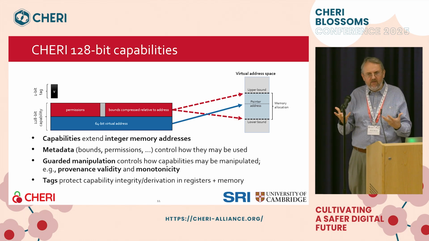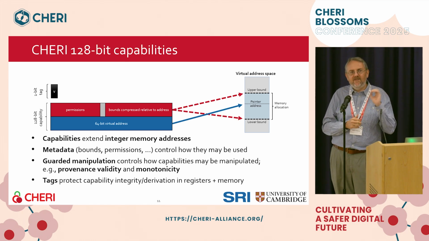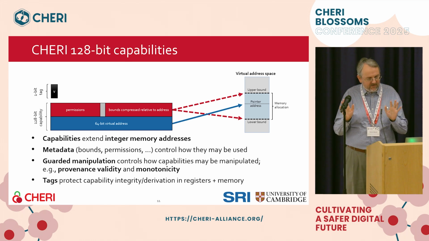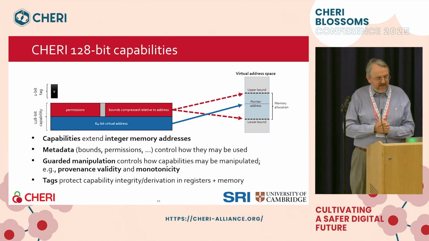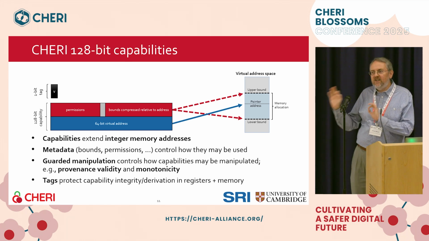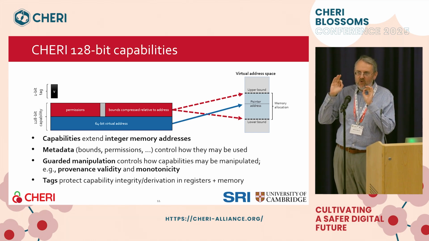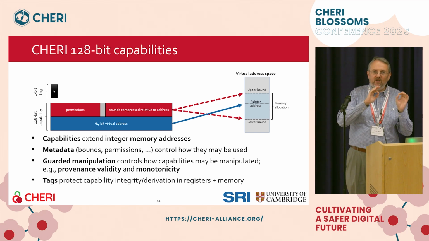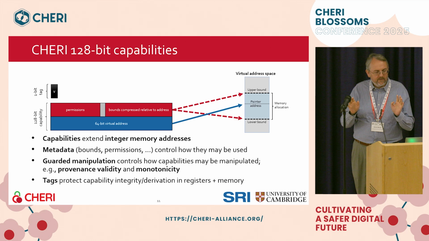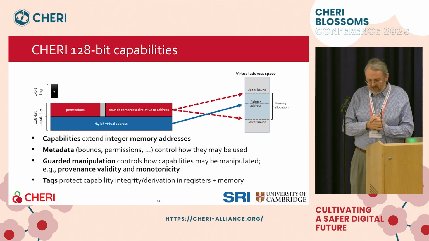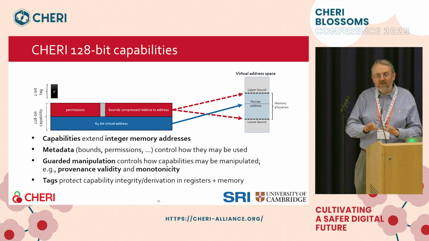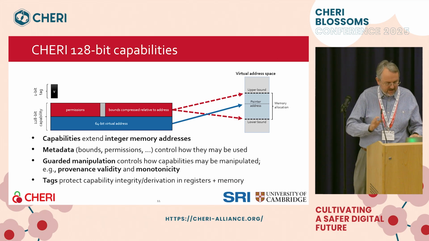To ensure we have provenance, we do have a hidden validity tag, which we now know how to deal with on the hardware side. And that's critical for the security argument. So we know what is a capability in memory and what is not. Okay? There is no crypto required, which is interesting. A lot of people think if you add security, you've got to add crypto. There is no crypto in this.